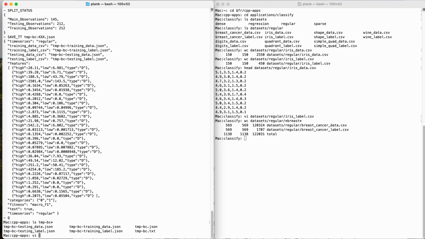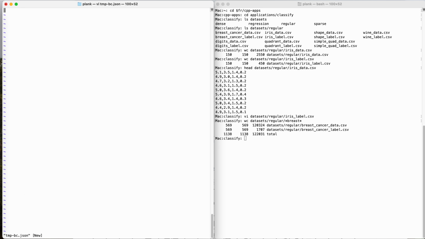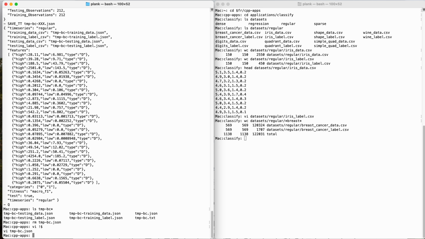Okay. And then if I say here, temp BC, let me remove the old one. Go ahead and copy and paste in it. Now I can go ahead and train and test on these 2 files. So classify a train map params temp BC.json.